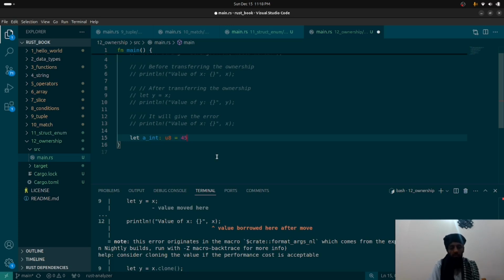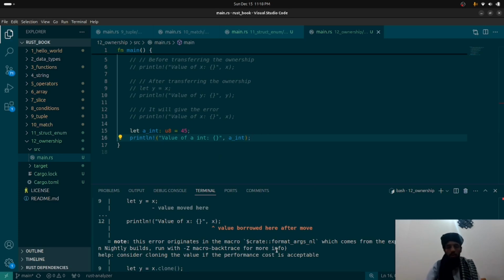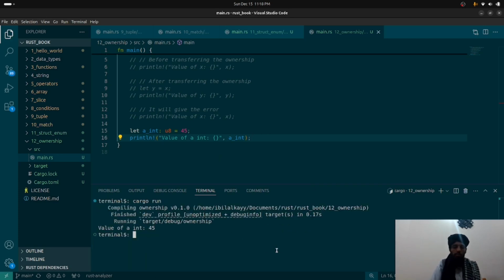So now let's say 45, right? After that, let's print the value of a_int, and you will see the value of a_int is this one.